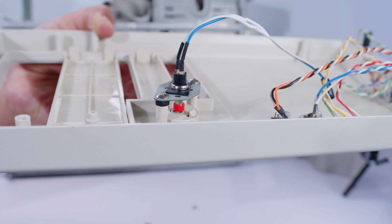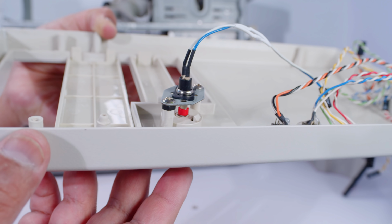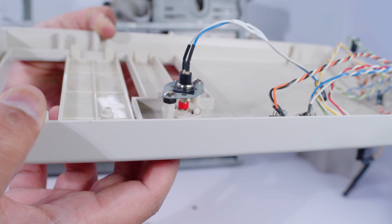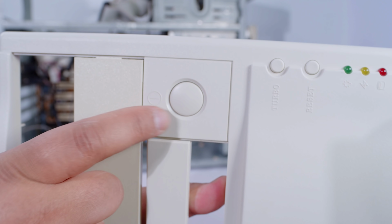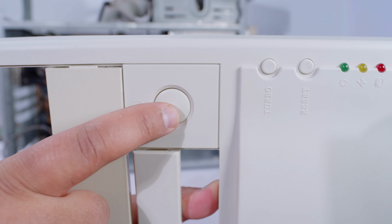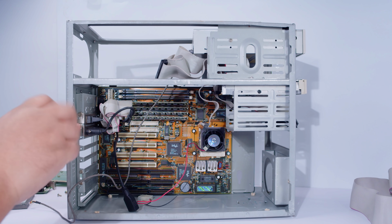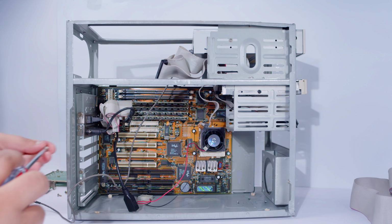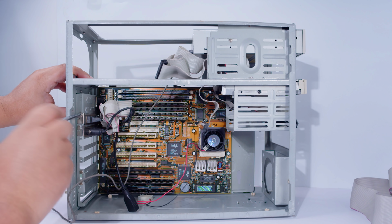All right, I did a little bit of tinkering off camera and I got this to actually work now. So we should have soft power with this momentary switch and the little mod that I made. If you look at this power button now, it pushes down as it should, but now it's a momentary switch with soft power. Alrighty, continuing. There's a lot of screws everywhere. Hopefully they all go back to where they belong.